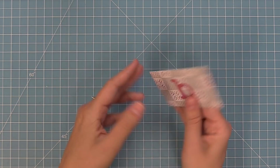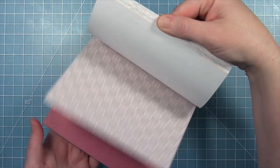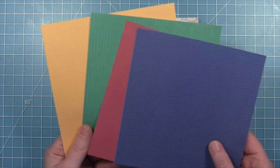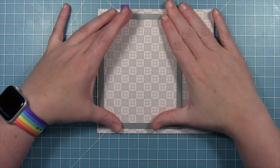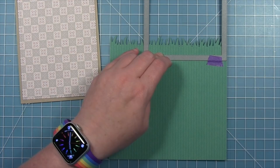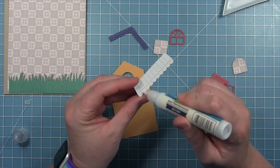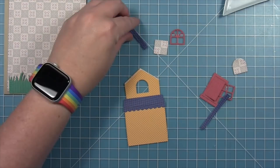Shari is going to show us how to make a cute pattern paper house card. She's using the Sweater Weather Remix — one of her favorite collections — and particularly loves the quilted pattern. She's pulled out the more solid-colored patterns to make a card inspired by a quilt square, building a house out of pattern papers so it looks like a quilted image. She's using the outside-in stitch rectangle to line up with that quilted pattern for the background, using the grassy border die on the green, and all pieces have a fun stitching detail around the sides.